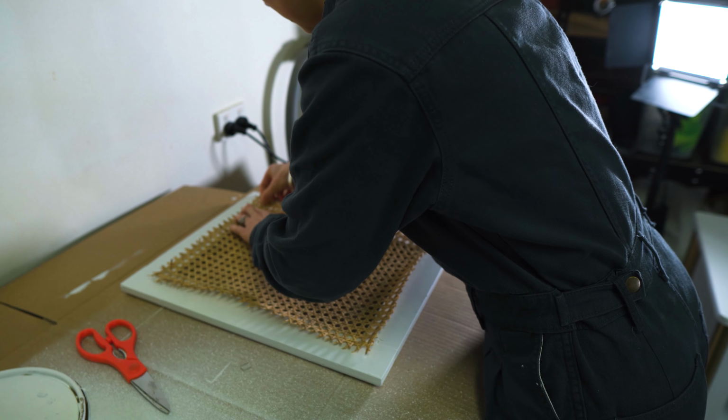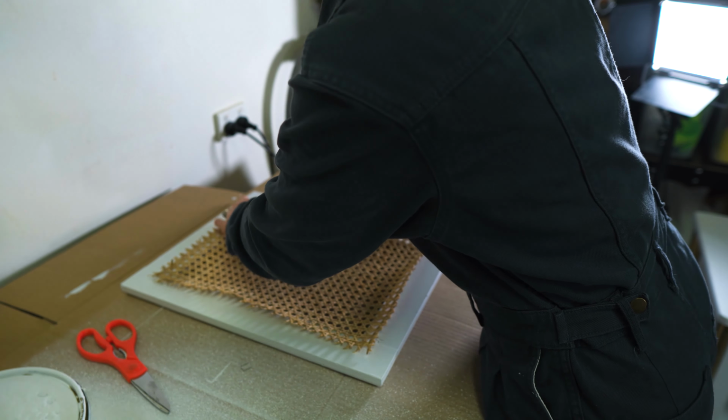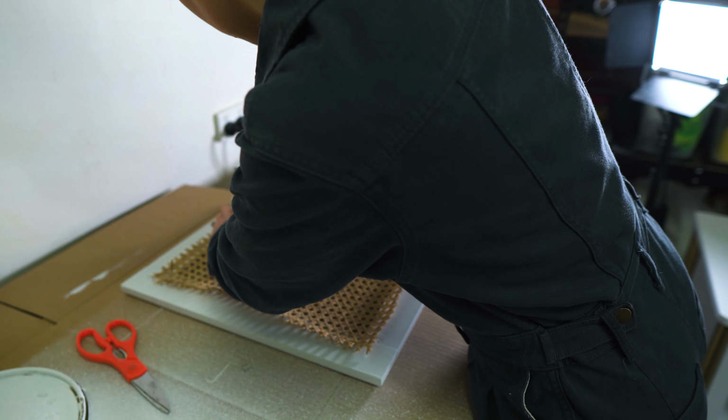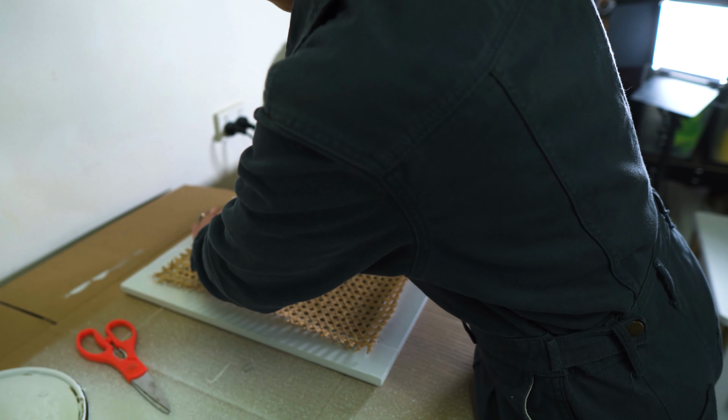So I'm going in here with my staple gun. You can do this with a hand stapler, or I just recently got an electric one and highly recommend them. It's much faster and easier on the hands, especially if you have small hands. I particularly find this one quite difficult.